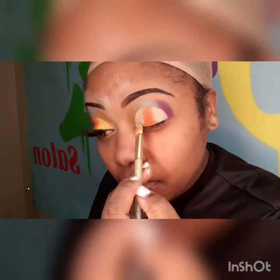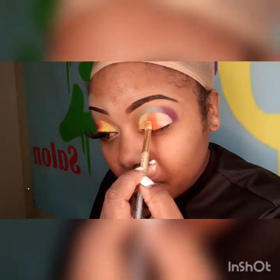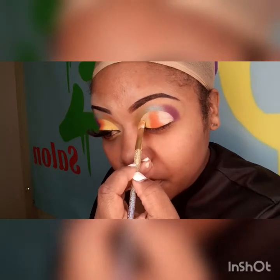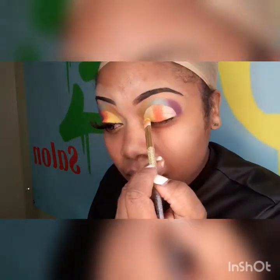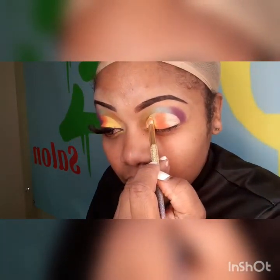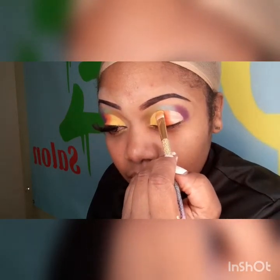Next, I'm gonna go ahead with that yellow on the inner crease of my eyelid. Constantly patting that in. And this yellow, I did not get from the Juvia's palette. I got it from the box of Crayons eyeshadow palette. And I just feel like that is so bright, and I love how bright it is. But this is the yellow. And just pat it in.